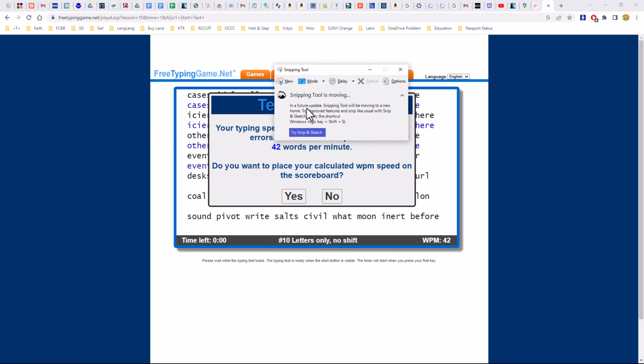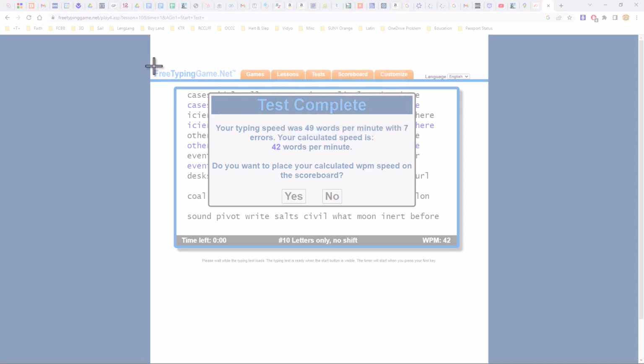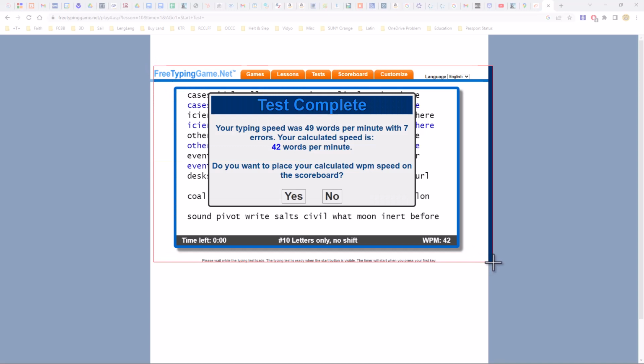I'm going to ignore this first window. It's very distracting. Just click new. You're always putting up this thing. Do you want to try the other version of it? So just ignore that. Okay, and it turns your screen milky like that. And just take a screenshot. You have a cursor here. Hold down your right mouse button and take a screenshot like we did in class.